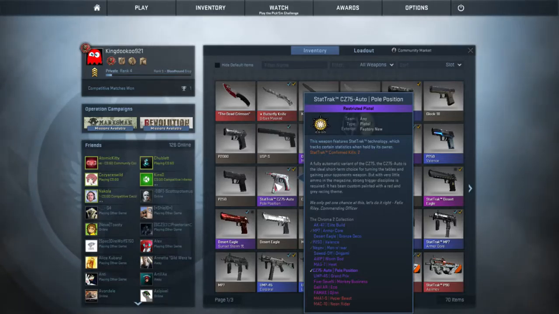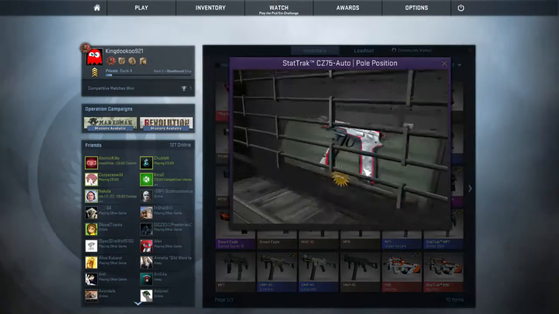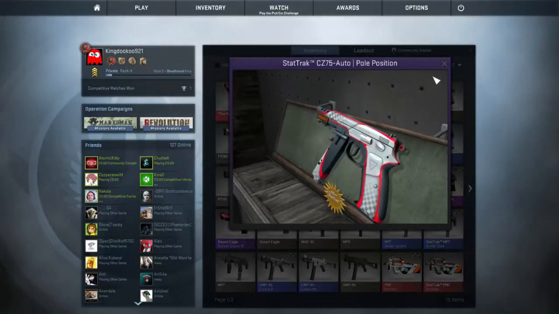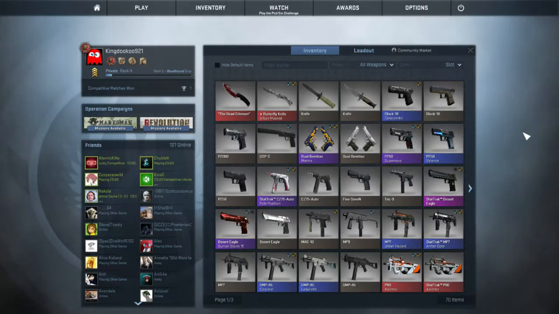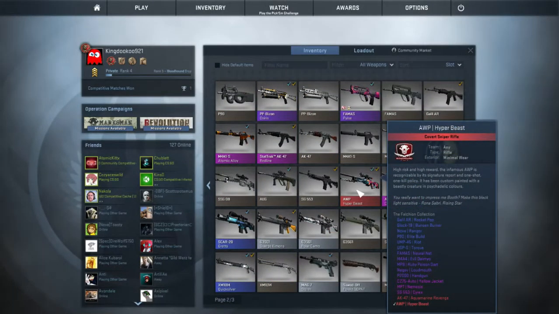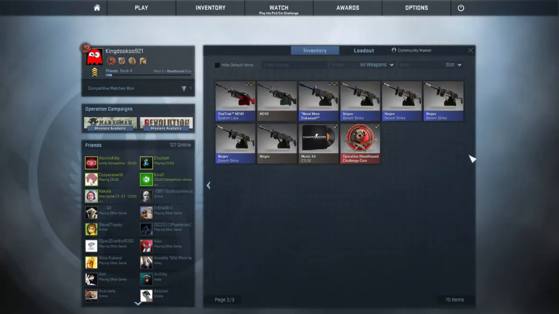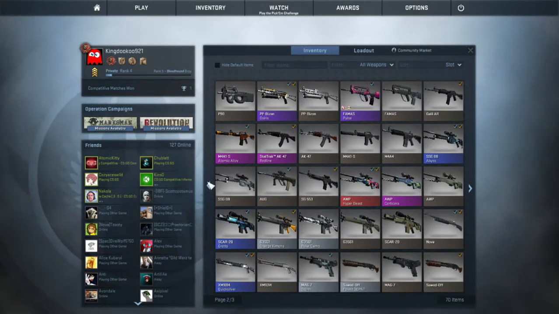My Pole Position before was minimal, or no, it was well worn, and then I bought this one because it was factory new, and this one is absolutely pretty. I love this Pole Position. I love the way it looks. It's a freaking cool looking skin, but yeah, the Hyper Beast, I got this a long time ago as well. Minimal Wear, it's like $112. But yeah, everything else, every other blue, I've either unboxed or I've used in a trade up contract for something.